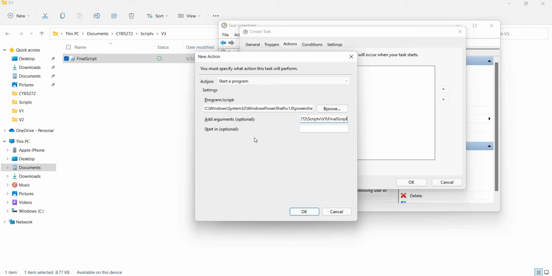And if you divided the script into two or three parts, you can put the first part here and the second script here.